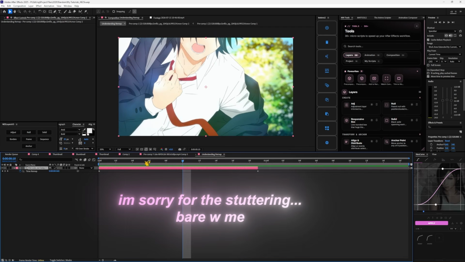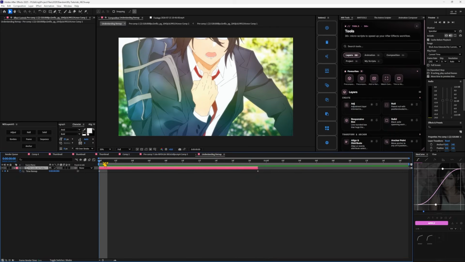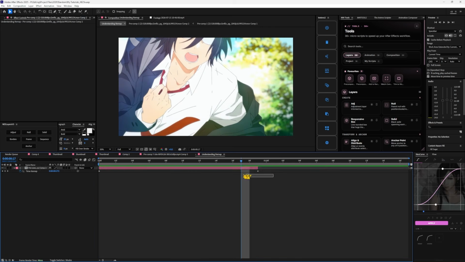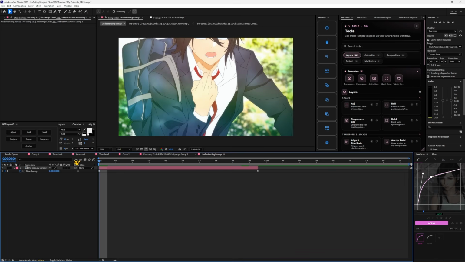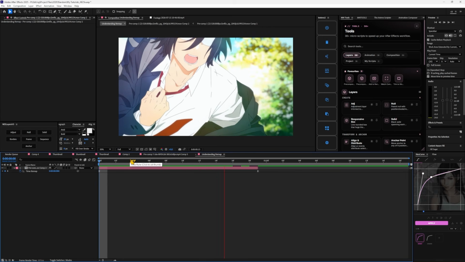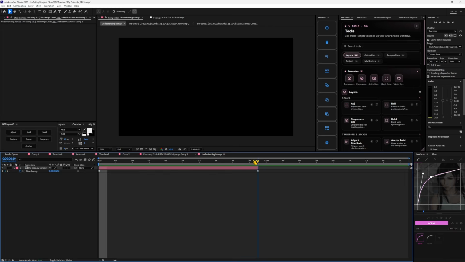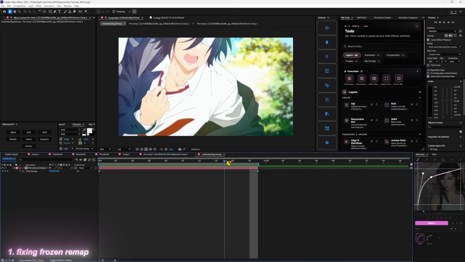So first things first, what do I do if I only want a specific part of the clip? Normally, if I was a normal person, I'm going to take my graph and just grab this, and it's going to look like this. And you can see at the very end here, if I just move my cursor around, look, the screen is frozen. It's just frozen.